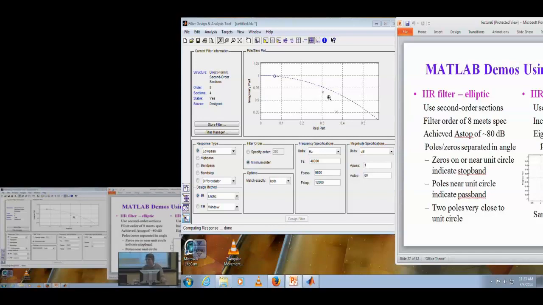So is that a coefficient in the difference equation, just like the radius? Well, you can expand the poles and zeros, which give you the factored form, and you can expand that to the unfactored form to get feedback and feed-forward coefficients. So the poles give you the feedback coefficients, and the zeros give you the feed-forward coefficients. Okay.